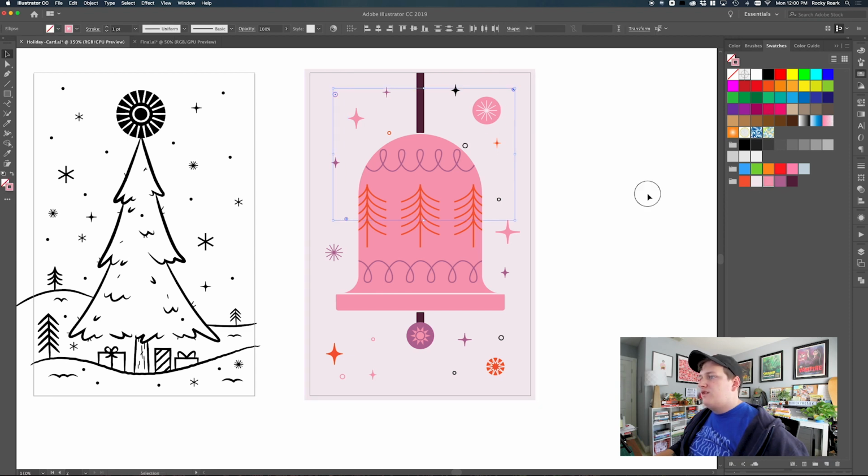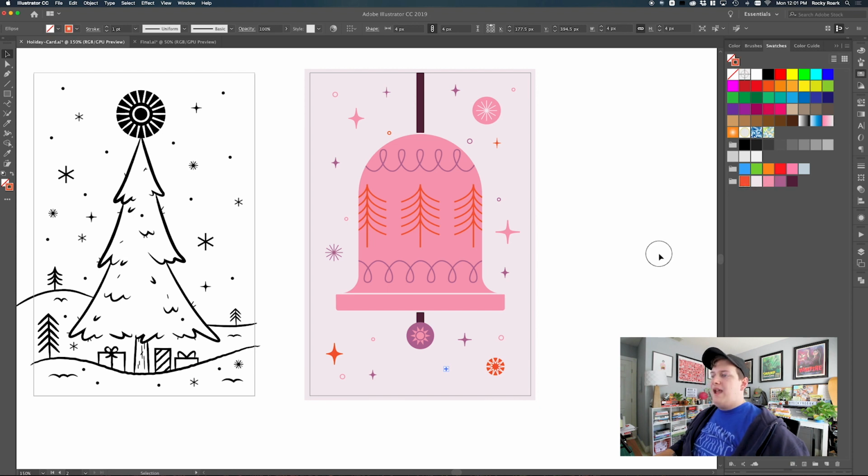The important thing is just that we get all of these set up with color. Okay, last one. I think we'll change this one to red.